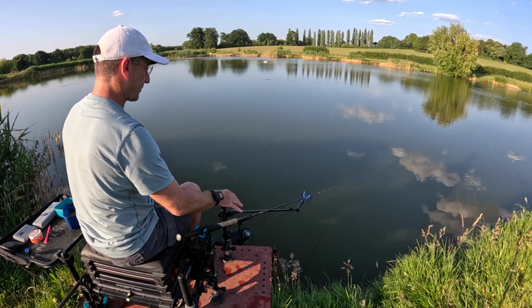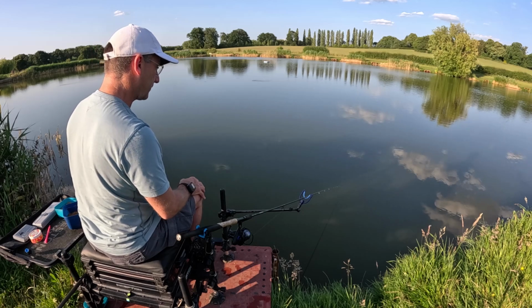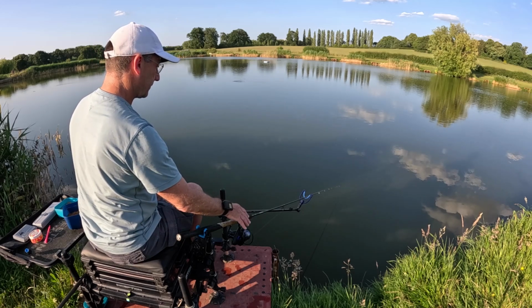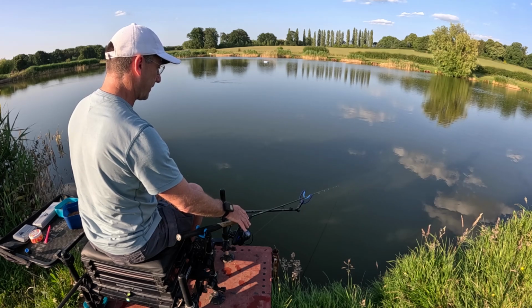Oh, that was a proper line bite then as well. Thought I was going to carry on. And again, definitely got a carp right around my method feeder.